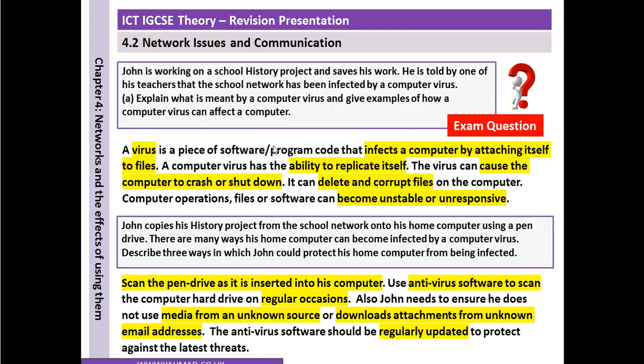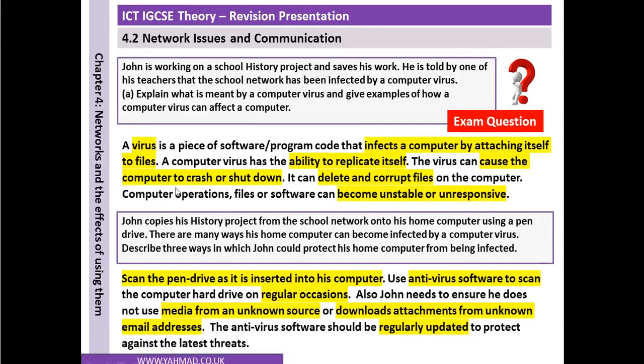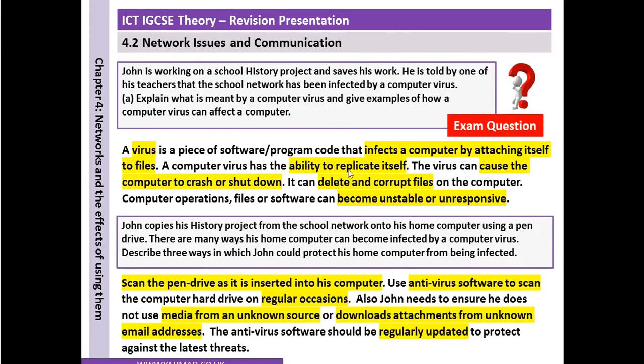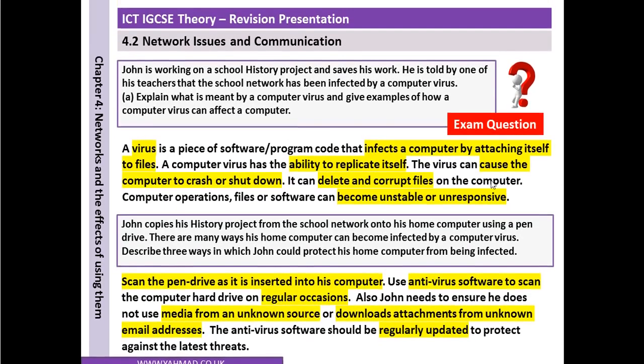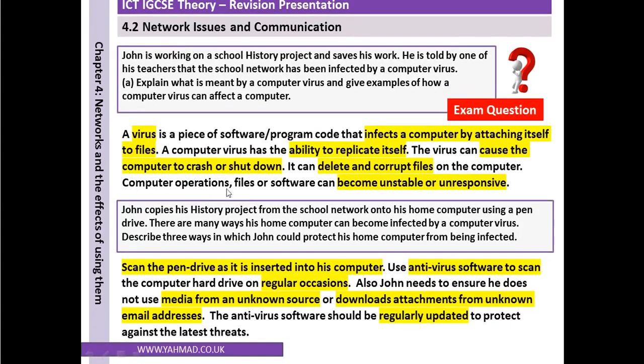A virus is a piece of software programming code that infects a computer by attaching itself to files. A computer virus has the ability to replicate itself. The virus can cause the computer to crash or to shut down. It can delete and corrupt files on a computer. Computer operations, files or software can become unstable or unresponsive.